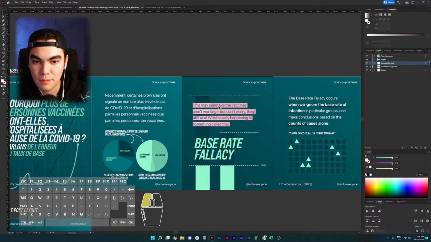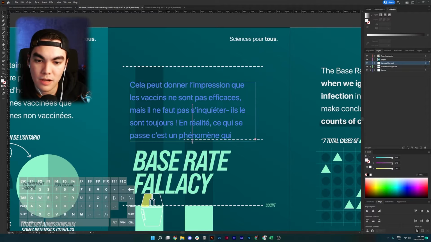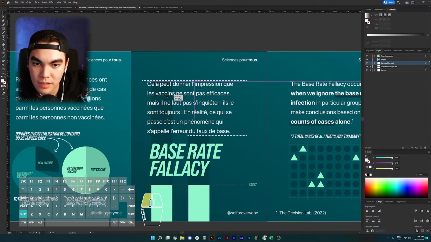Oops. Double click this. Control V to paste. And see, this plus button means that your text is beyond your text box constraints. So when you drag it down, ooh, that's a lot longer. That's not going to look good. You don't want to put that out anywhere. So let's try and lift it up here.